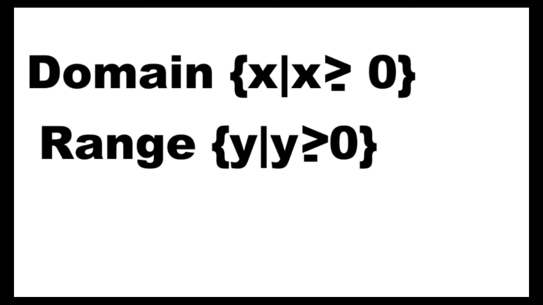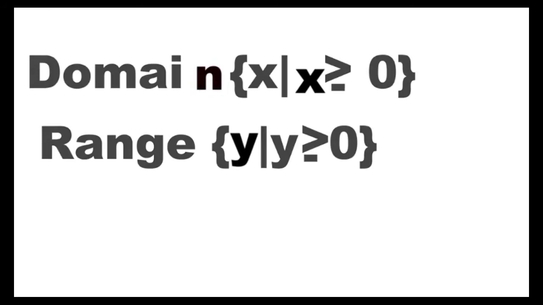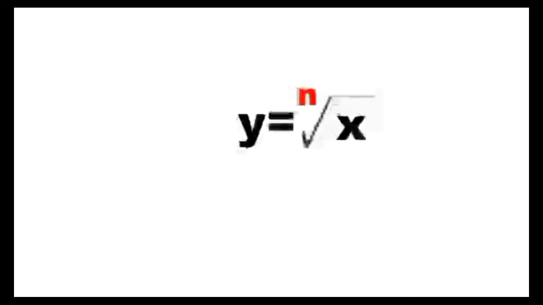We have a 0 or a positive domain, for a negative domain for this makes this an imaginary number. And the range is the set of y where y is greater than or equal to 0, since we take only the positive result, so we can have a function. This is also applicable to y equals the nth root of x where n is an even number.